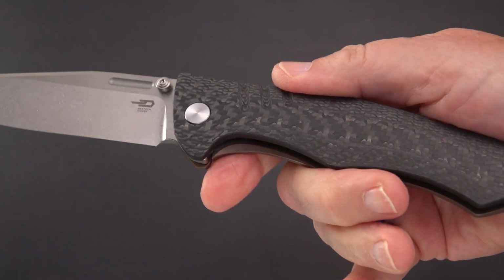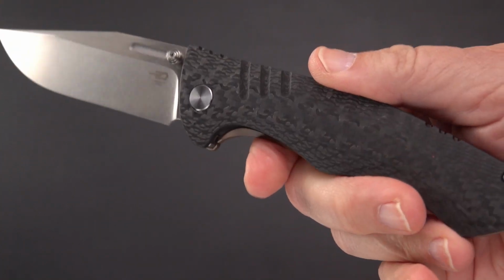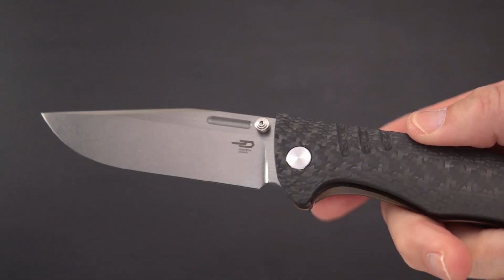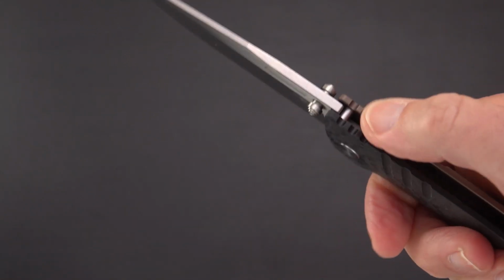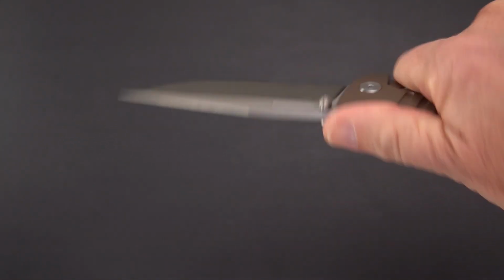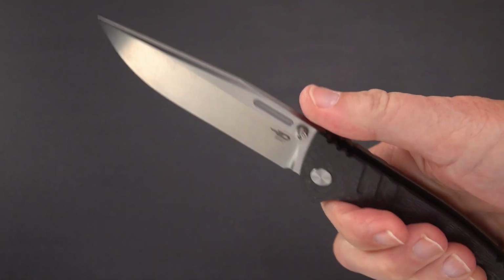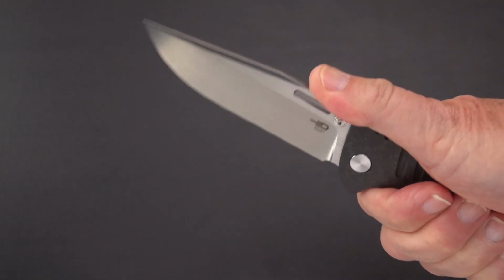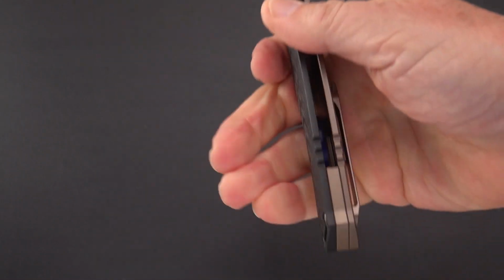But really nice carbon fiber. I had my choice of a weave carbon fiber or a marble. I just happen to like the shininess, the reflection of the weave better than the marble. That's just me. It has jimping, and it's a very effective jimping. However, it's in the frame, and that's fine because it's a large handle, and that's where your thumb ends up. You can stretch forward and there's no jimping, but you can still stretch forward if you want to. Otherwise, that's perfect placement for the jimping, and it definitely works.